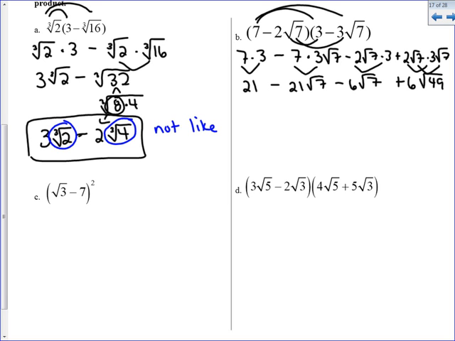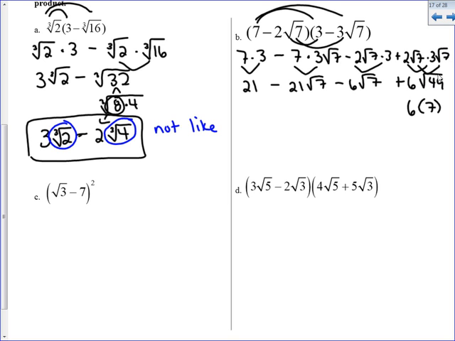So now that we've got the multiply part done, we've got to work on simplifying, cleaning this up. There's a couple of different things we can do to simplify it. Can anyone pick out one that they think we might do to simplify this? Okay, in the last term, what do we want to do? 6 times the square root of 49. Yeah, find the square root of 49. Sure, it's a perfect square. What's the square root of 49? 7.